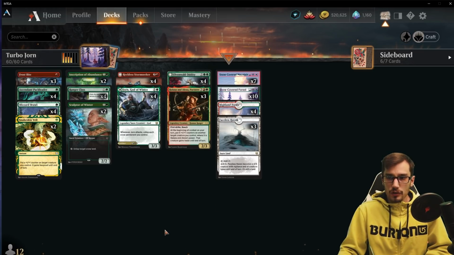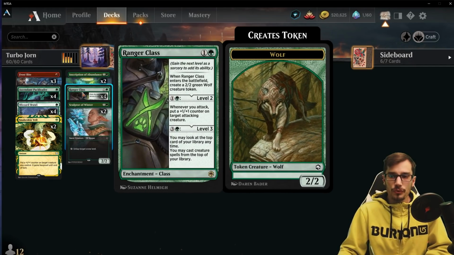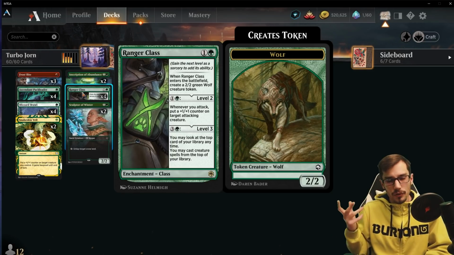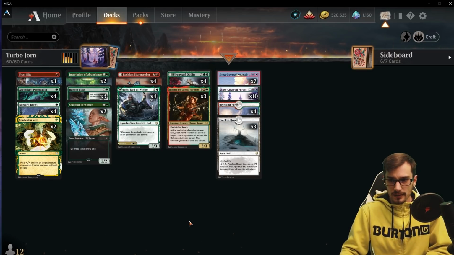Sinking our mana, not only through the playing of creatures and the combat tricks, but also through value cards like Ranger's Class. We can dump mana into the levels of it, getting to level 3, and then free casting creatures off the top of our library. That's really nice, of course.